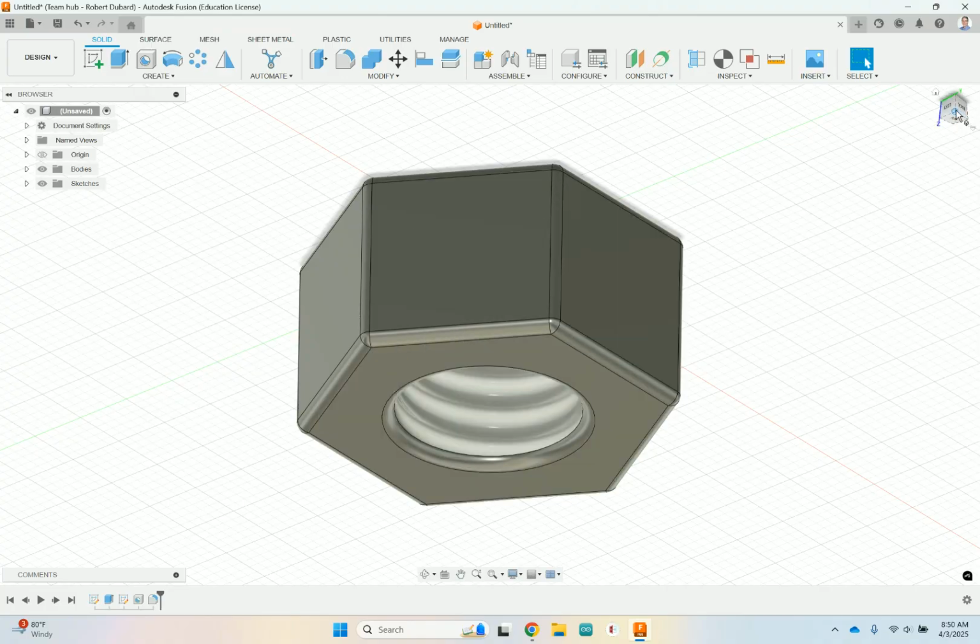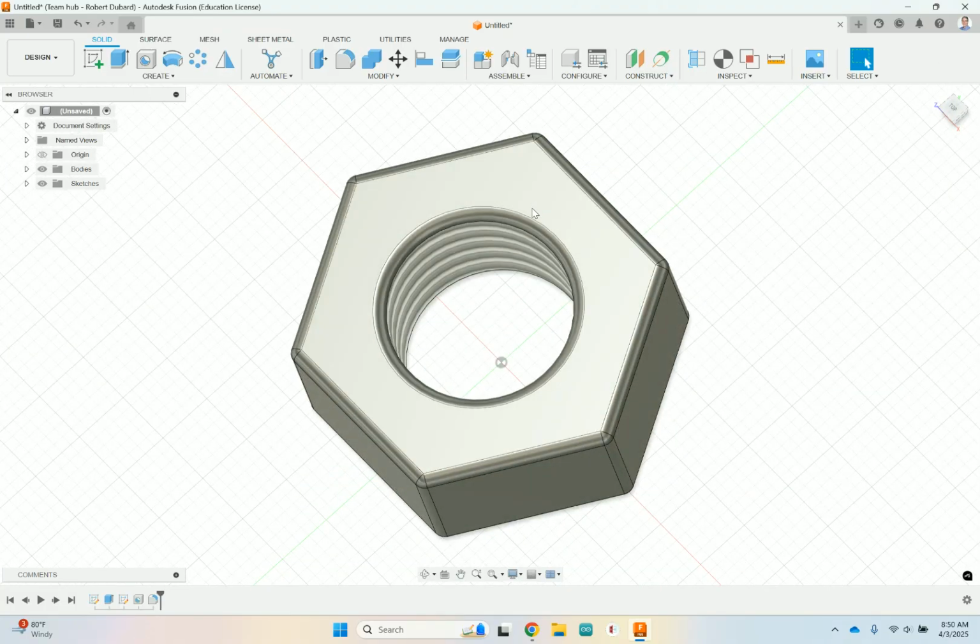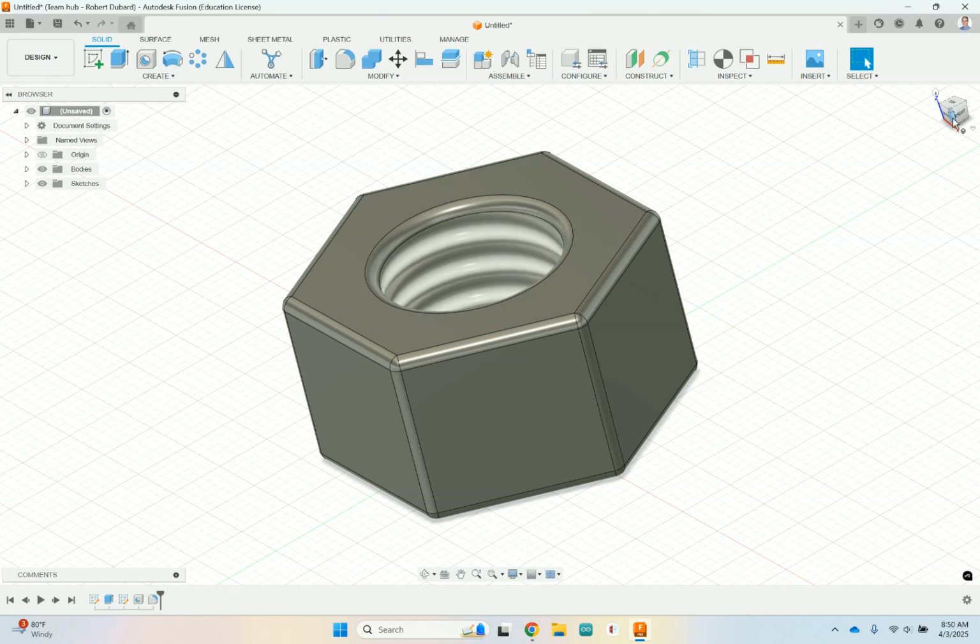It even rounded off, this is kind of interesting, down inside of the hole here, this edge here, it rounded that down. And that actually is pretty common. Usually it's a chamfer rather than a fillet on real bolts and nuts. But when you make a threaded hole, real ones often will give you a little bit of a taper leading into the threads. It makes it easier to align the nut and the bolt when you put them together.